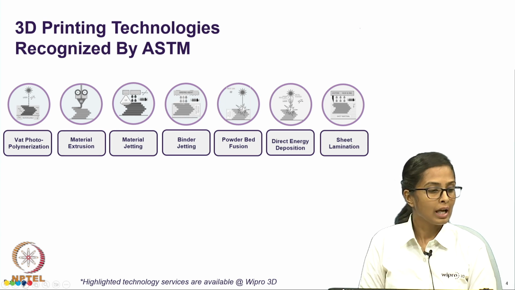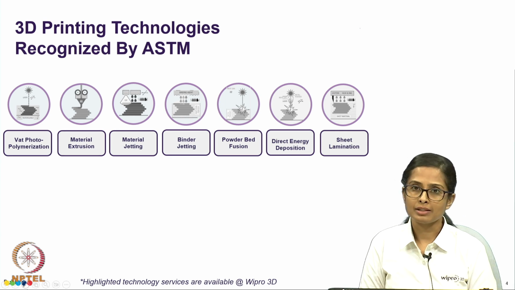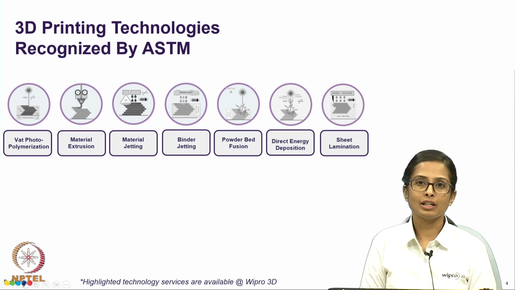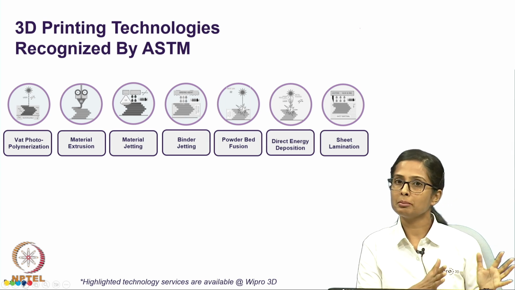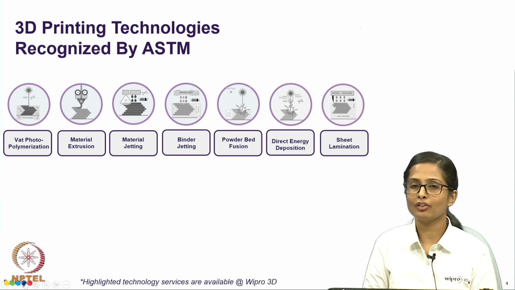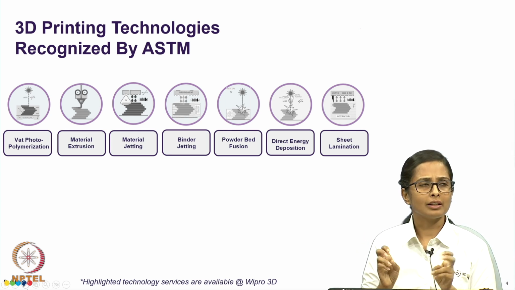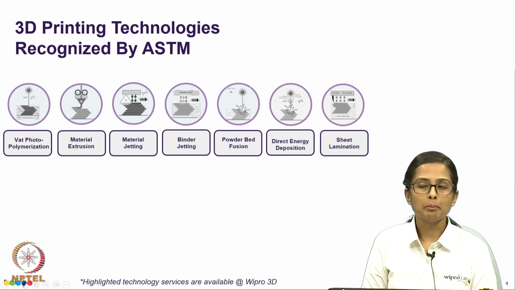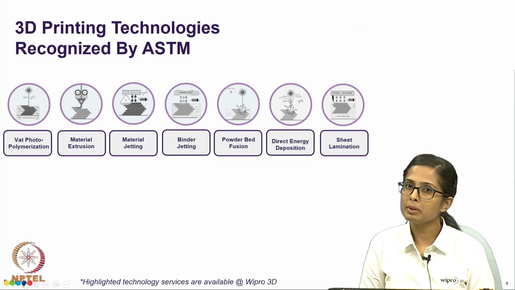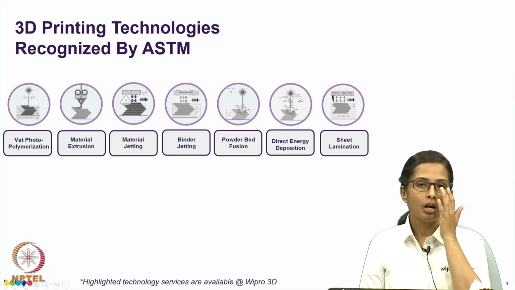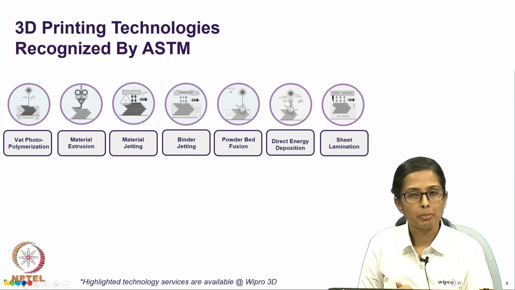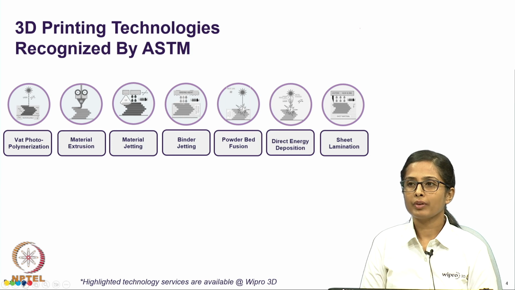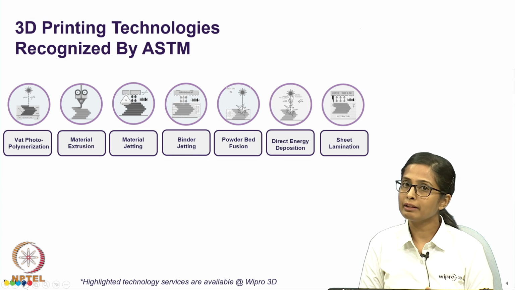and maybe 1 or 2 things that I want to tell you about this is vat photopolymerization. Another name for this is stereolithography. We have put it in the beginning because this was the first technology that got patented or came to be known as basically 3D printing. That was the name that was used for a very long time. Another alternate name that used to be used for this is also rapid prototyping, RP.